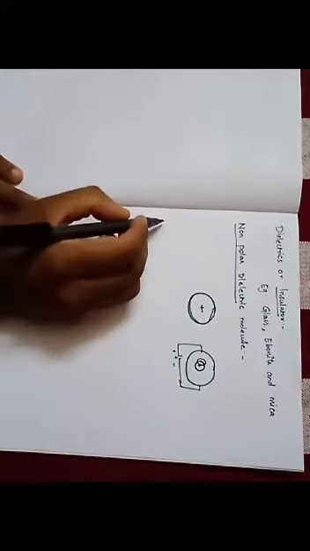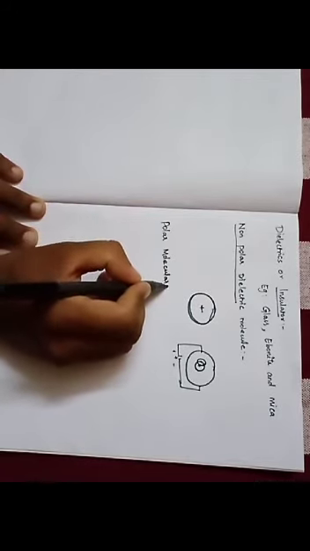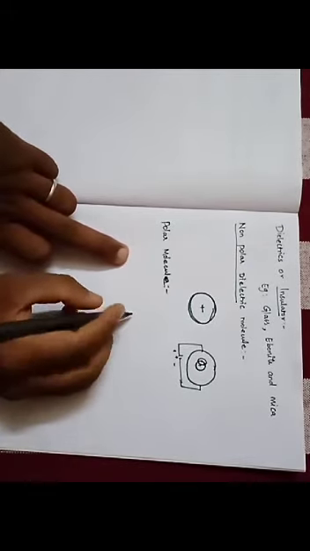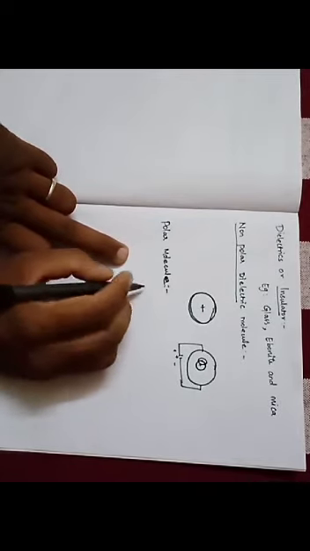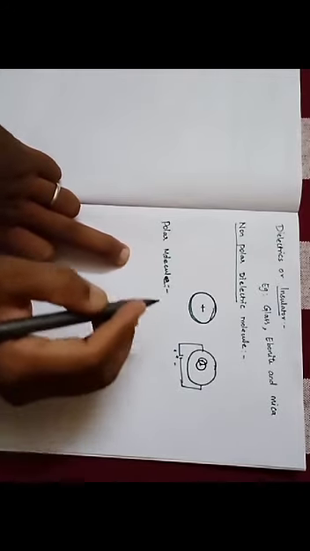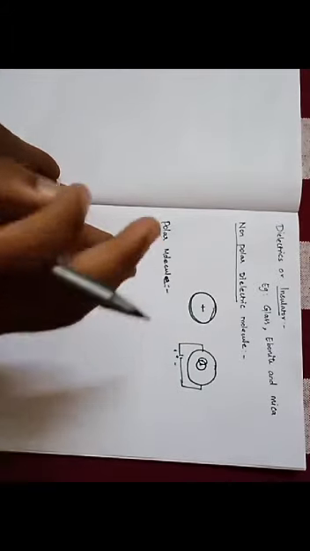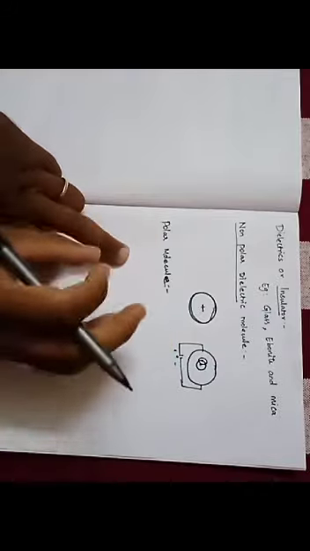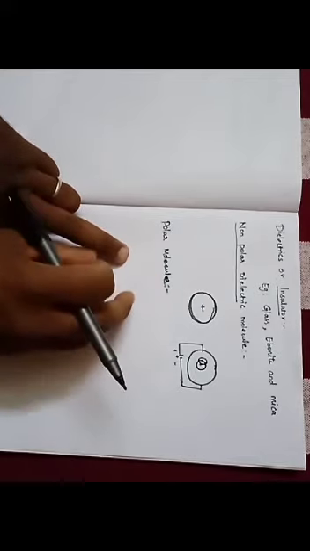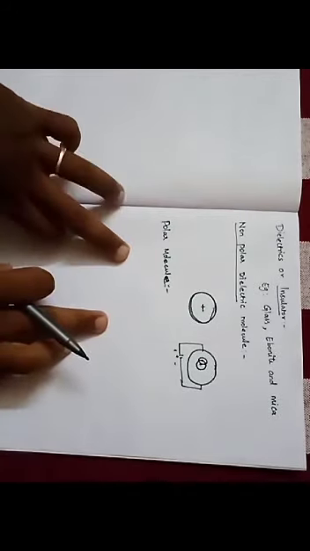Now we are going to discuss the polar molecule. What is the meaning of polar molecule? In this type of molecule, the center of the positive charges is always separated from the center of the negative charges, even in the absence of an external electric field. Naturally, this type of polar molecule has an electric dipole moment.